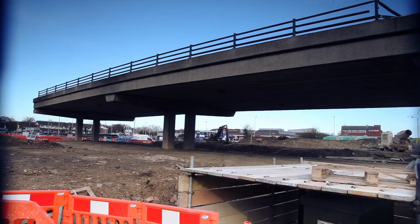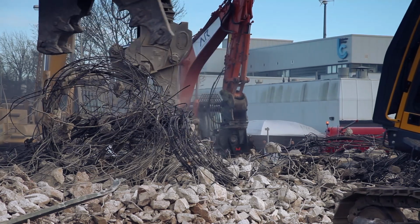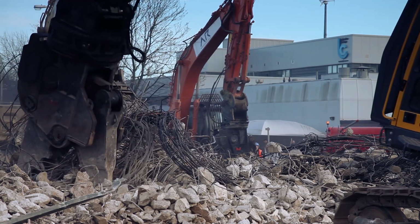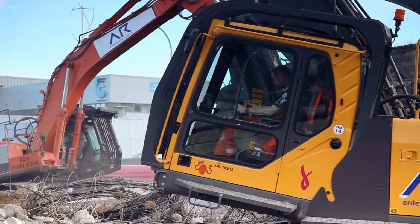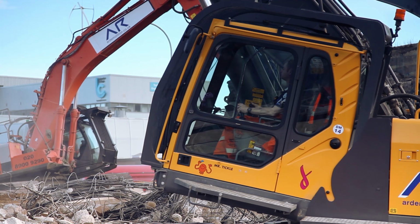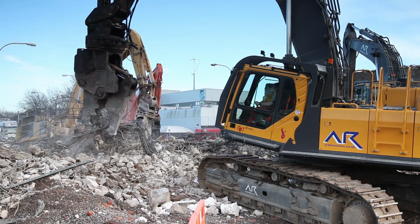Yeah, it was a balancing act trying to maintain as little disruption as possible in the evenings, but also having an eye on not overrunning the road closures we've got, and in fact trying to bring them in early. In fact, AR Demolition managed to complete the works with only 5 days of closures, handing over roads back to the public, on average 4 days early, and delivering a project to completion 7 days ahead of schedule, with night-time working reduced to only 6 nights. In actual fact, we didn't receive one complaint about night-time working.